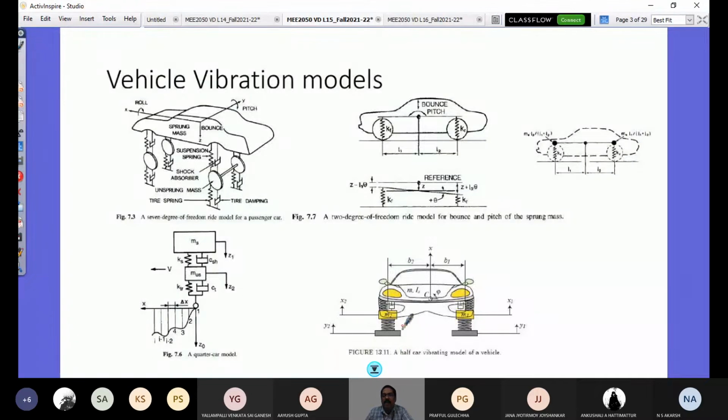Here you have the half car model, where you have two unsprung masses, their bounce, and the body bounce and roll model. Like pitch and bounce of the body alone that you have seen, if you take the body alone, pitch, roll and bounce can be looked at without considering this. It is analogous, only the wheelbase is replaced by track length. Otherwise, mathematically it is the same, and the textbook notations are different. You should not get confused by them. You should comfortably, gracefully accept them as you go through this particular model.